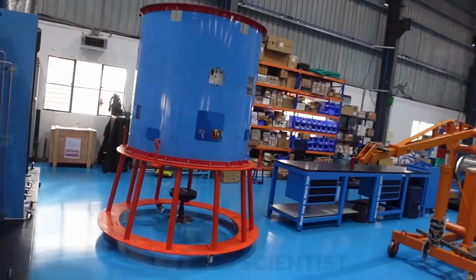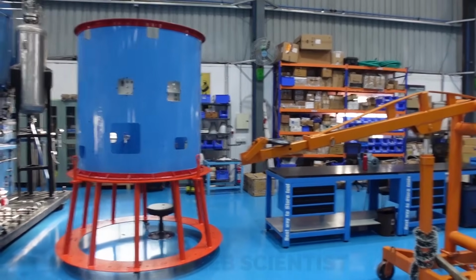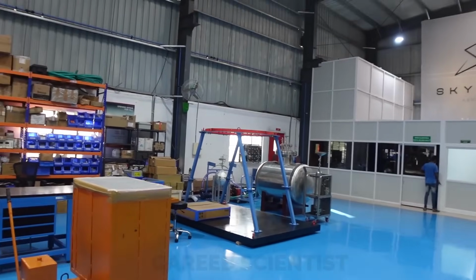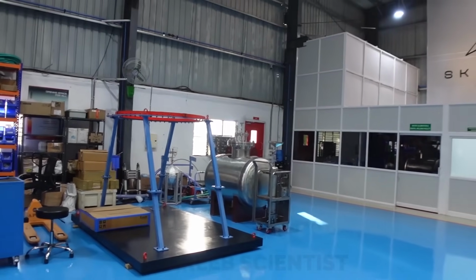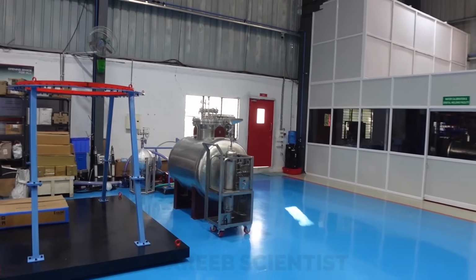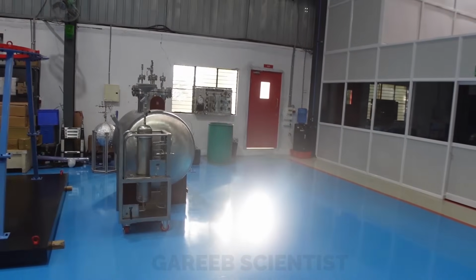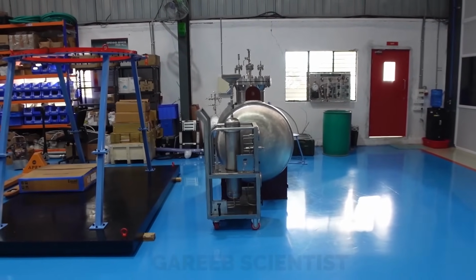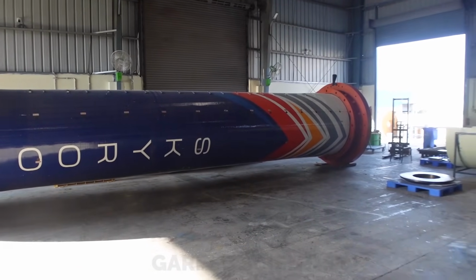This is an interstage they were using for testing the separation mechanism, etc. You see some jigs here to transport heavy things, and here you see some fuel tanks. So this was it mainly. Besides this, there was some full stage, I'll show you in a second. These big tanks you are seeing are used for storing fuel. This one was a completed first stage again.